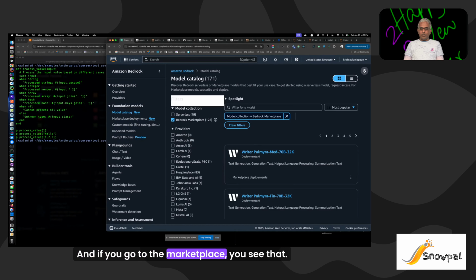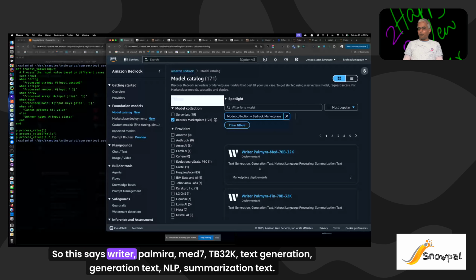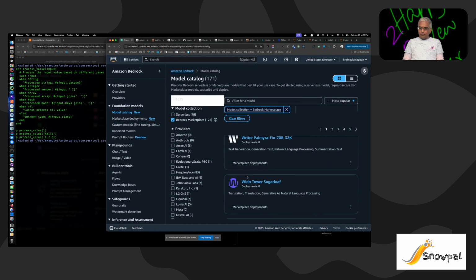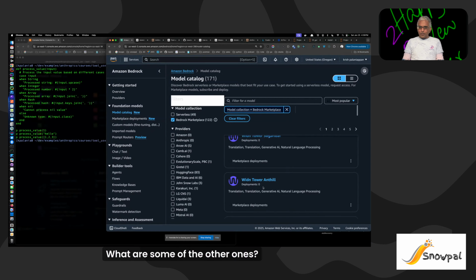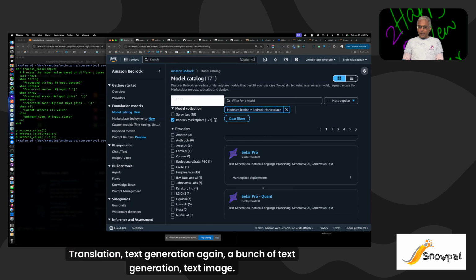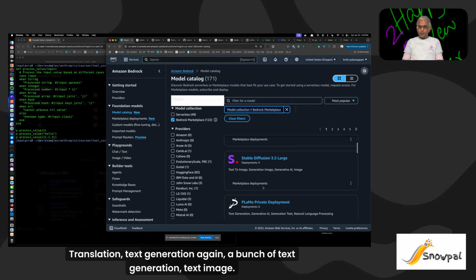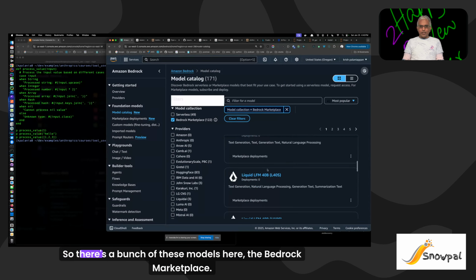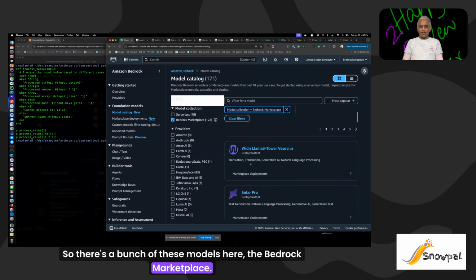And if you go to the marketplace, you see that. So this says Writer, Palmyra Med 70B 32K, text generation, NLP, summarization. What are some of the other ones? Translation, text generation again, bunch of text generation, text to image. This is an NVIDIA model. So there's a bunch of these models here, the Bedrock Marketplace.